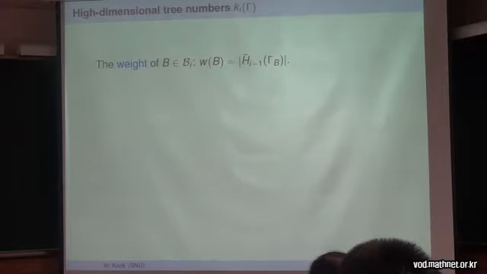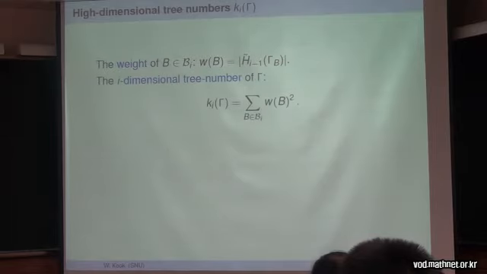Okay, so how do we define the high-dimensional tree numbers? In the case of a spanning tree, we just had to count the number of spanning trees. And it turns out that that is going to be a very difficult combinatorial problem. In fact, I don't think that problem has been completely solved. However, instead of counting them as they come up, we do weighted counting, where the weight of an I-dimensional spanning tree is the size of that torsion group, and we define the I-dimensional tree numbers as the sum of all those torsion sizes.